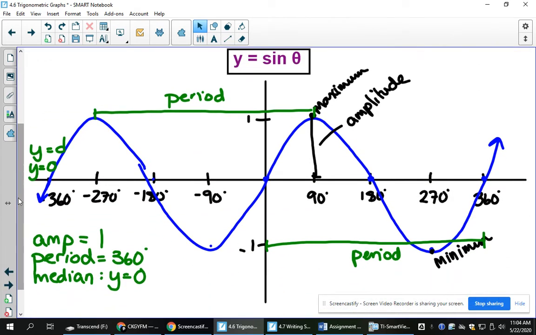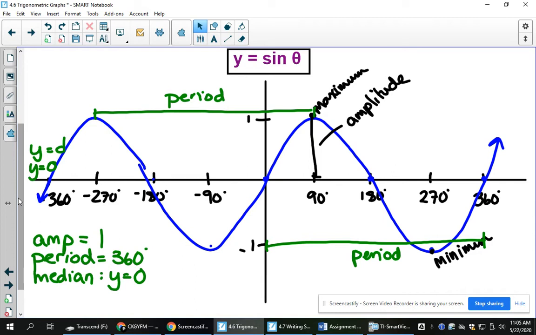Here is the sine function. If you put in your graph in your calculator, y equals sine x, and you set your window to be what I'm showing here, so the y-axis is going from -1 to 1, and the x-axis is going from -360 to 360, and you put your calculator in degree mode because the x-axis is degrees, then you should get a wavy sinusoidal function that looks like this.